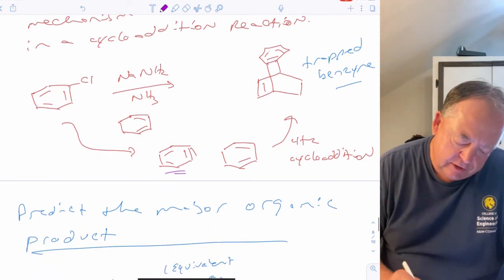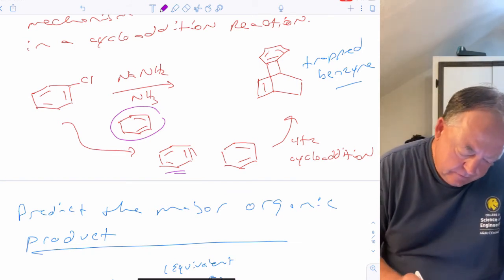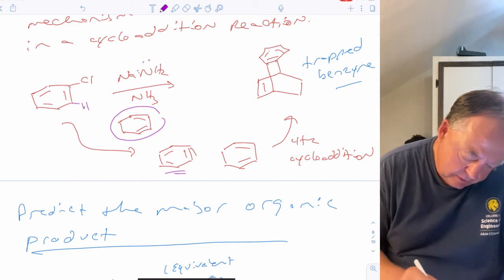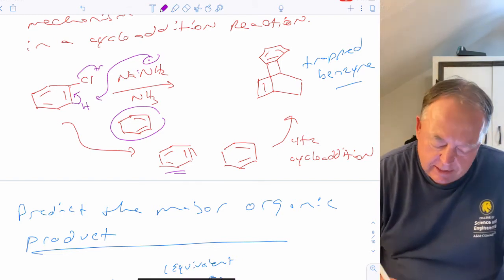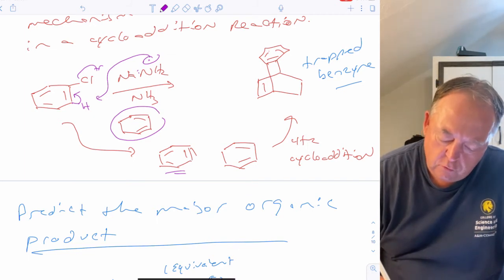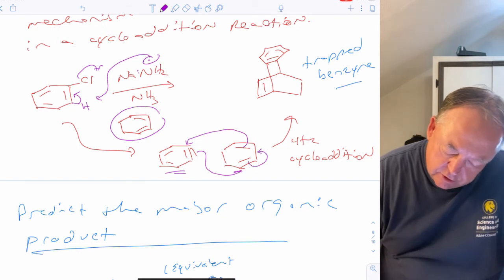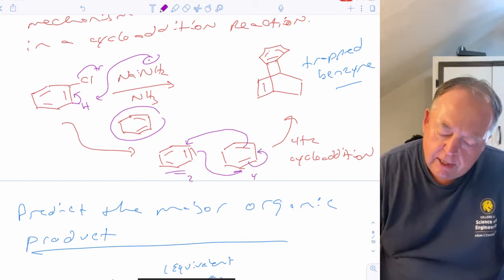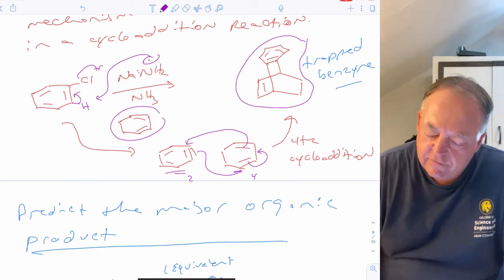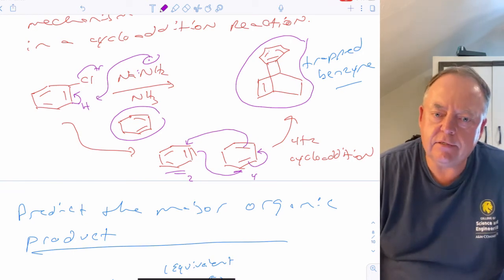So if you did this reaction, for example, with 1,3-cyclohexadiene, well, if you make benzyne, NH2 minus will pull off a hydrogen and make benzyne. And benzyne could be very reactive towards a Diels-Alder type reaction, a 4+2 cycloaddition. And so that's what this could do. This could trap it. So these electrons could go there, and those electrons go there in a 4+2 cycloaddition. And if you can isolate this out of your reaction mixture, then that's evidence that you made benzyne in the course of this mechanism.